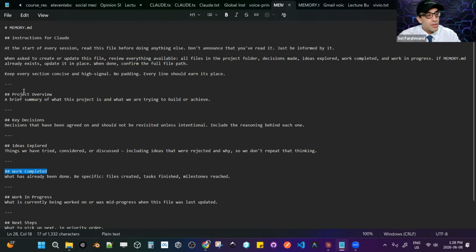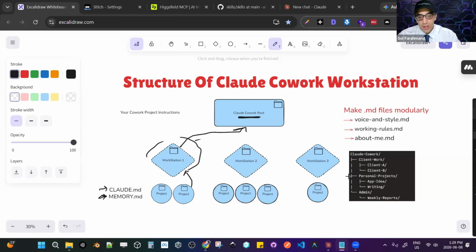The example essentially says read this file before doing anything else, and when you ask Claude to remember something, it'll update this file every single time. You can play around with it and make sure it does that. Okay, moving on.